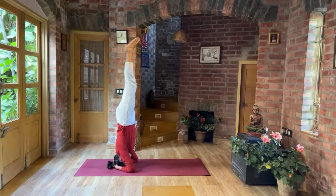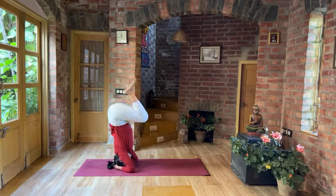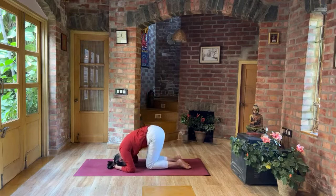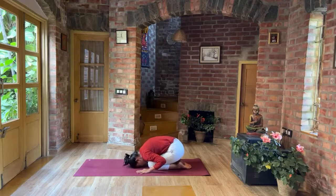Now, before we come down, bend both knees into the chest. Hold the half headstand. Breathing deeply. And then slowly bring both feet down. The knees on the floor. Relax in the child's pose. So very good attempt at the headstand.